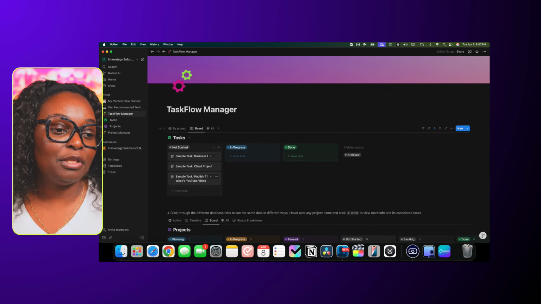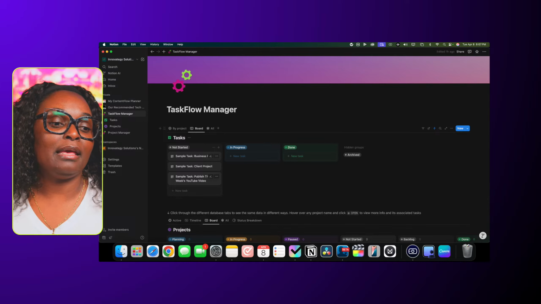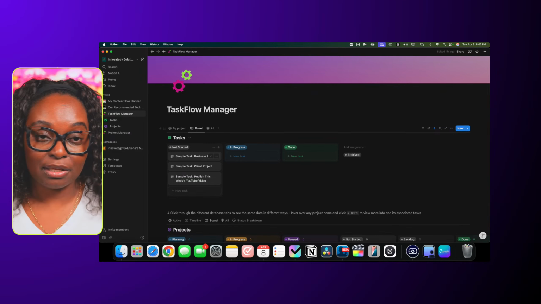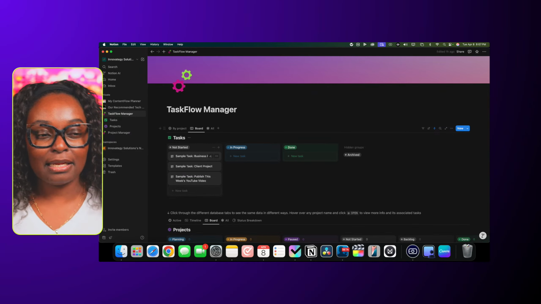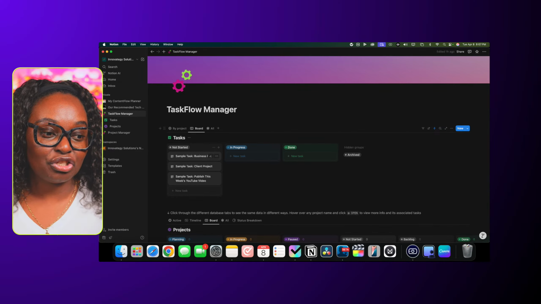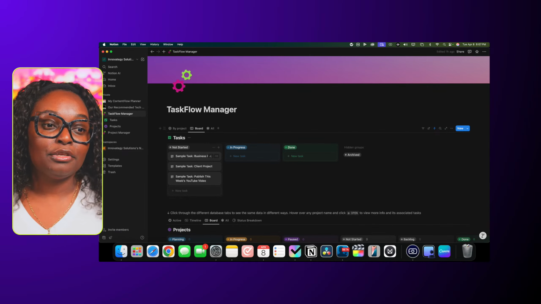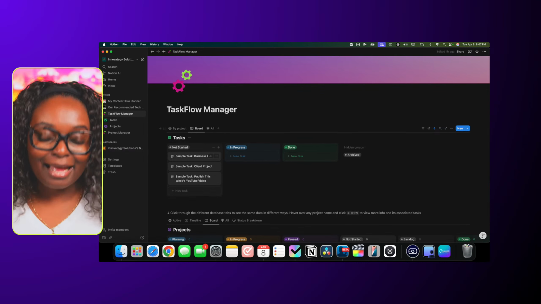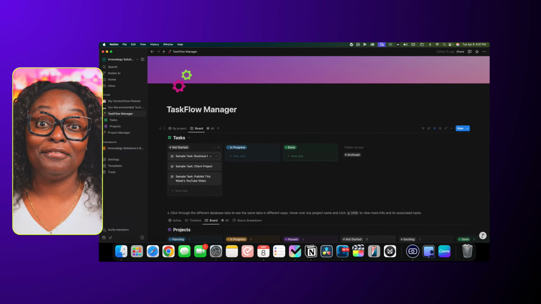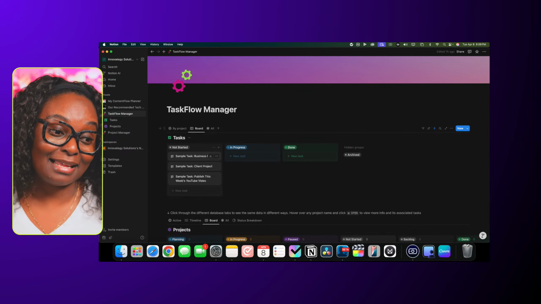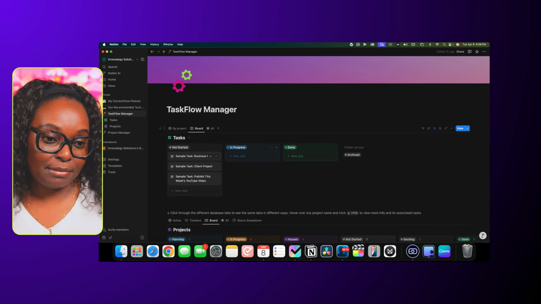So I have set up these three tasks inside of Notion. I stated, well, okay, I need to publish my YouTube video. I need to complete a task for my client, and I also have to do some business planning. So those are my top three things, let's say, for example, that I have to focus on this week. So what I want to do now is take these three tasks and bring them into Blitzit so I can manage my time effectively and literally time how I get tasks done. Like, does it take me an hour or 2 hours to actually complete a specific task? So I want to maximize my time in that way.